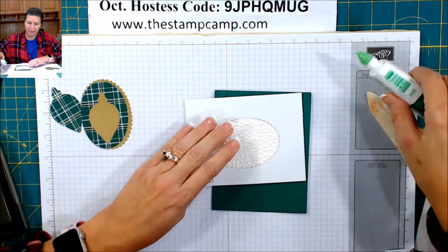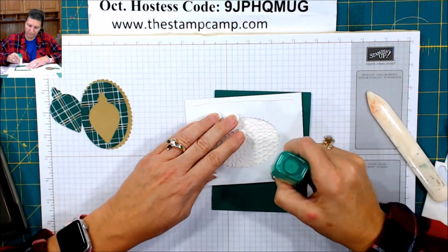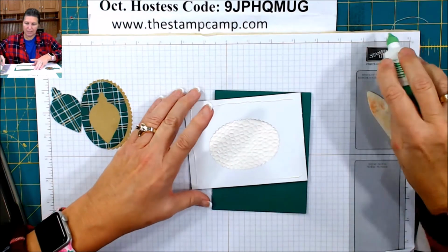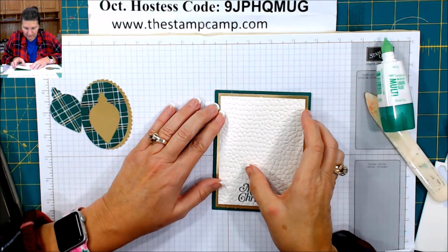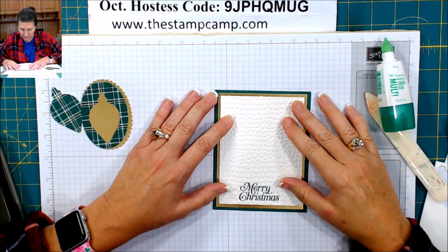That looks pretty good. Now we'll stick it to our card front. So there's lots of options for doing the Eclipse technique. It does not have to be a punch. It doesn't have to be a framelit. It can be an alphabet die set.